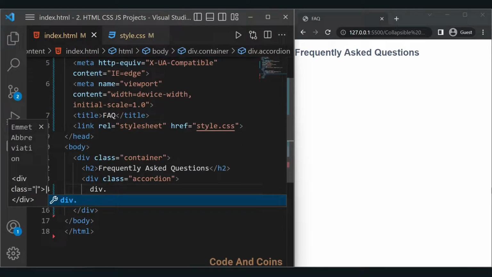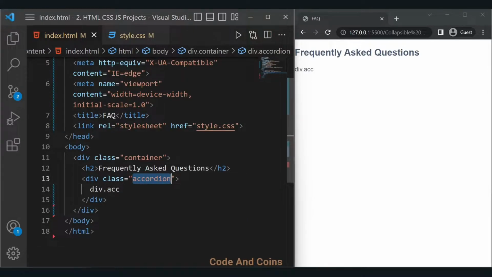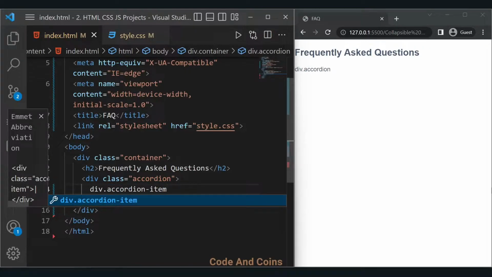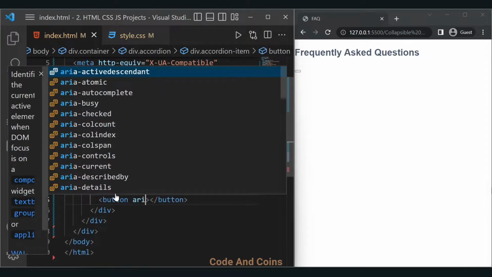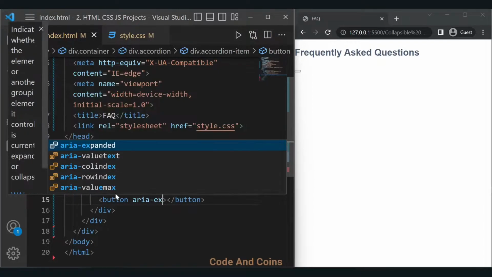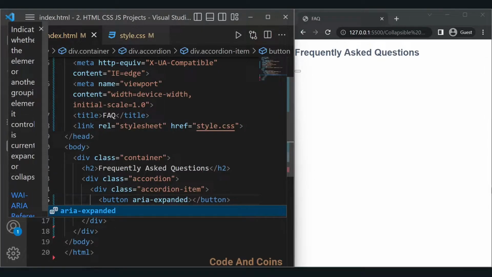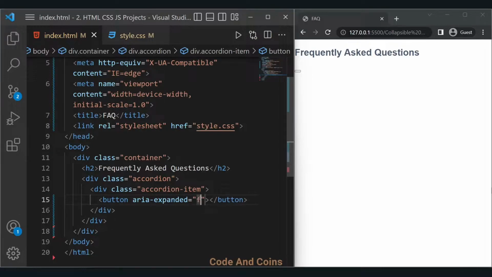Accordion element, Accordion item. The Accordion have a button, so I'm gonna write button, aria expanded false.